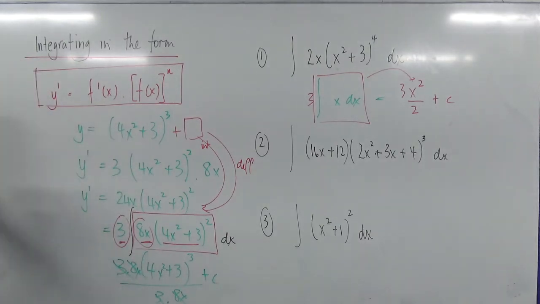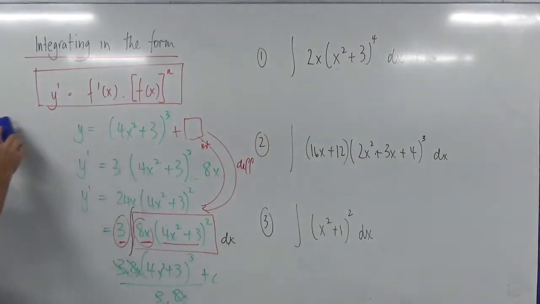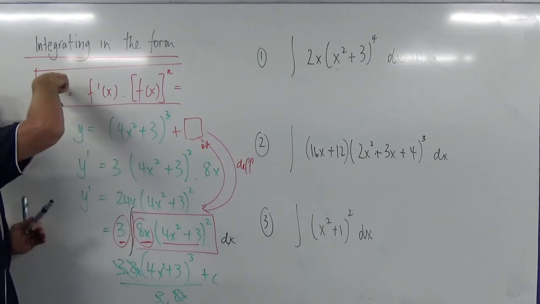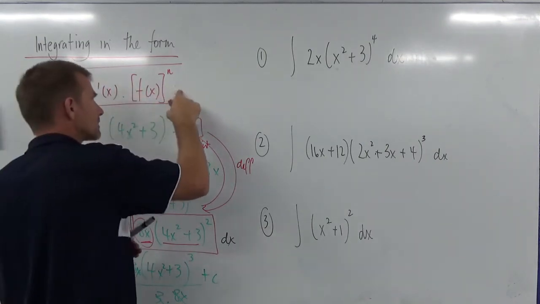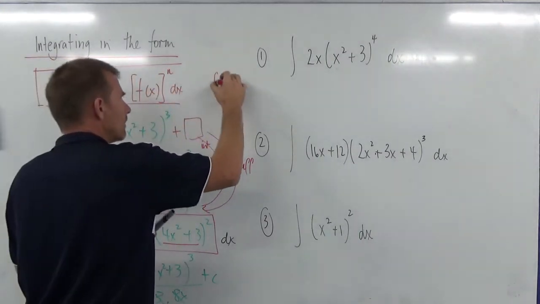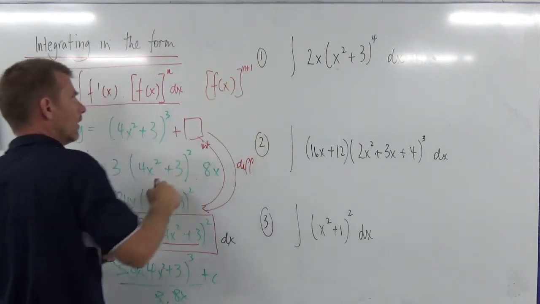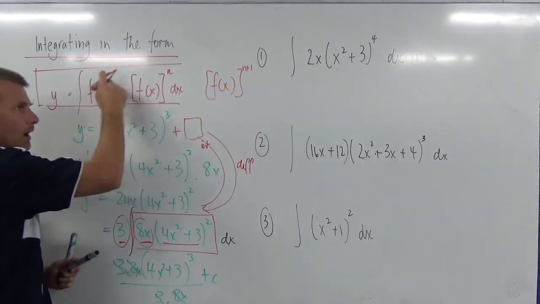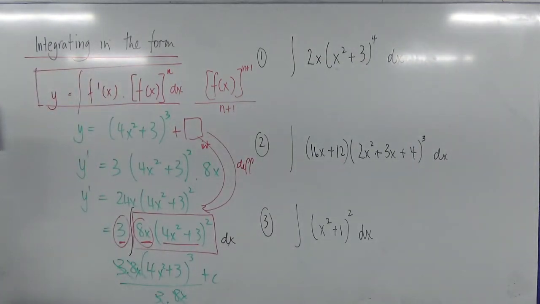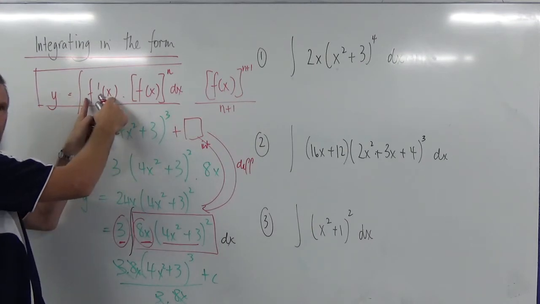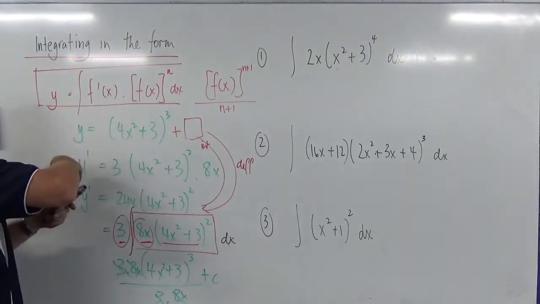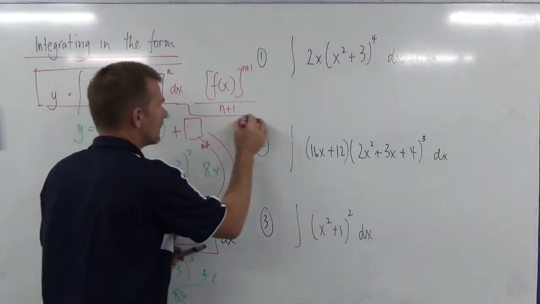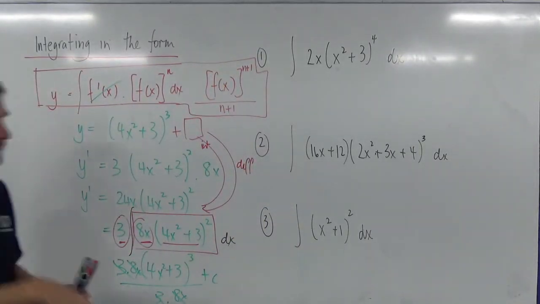Alright, hopefully that's helped — there's a lot of thinking in there. Let me finish the general rule: if we've got this format, the integral of f'(x) · [f(x)]ⁿ dx is going to become — raise the power by 1 and divide by the new power. I'm not writing the derivative of the inside because dividing by it cancels that guy out. So if you see something in this format and you can get the derivative out front, this is what you do — divide by the new power, and basically forget about the derivative of the inside, it's going to cancel out anyway.